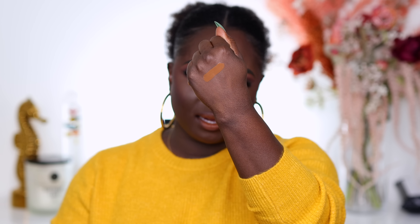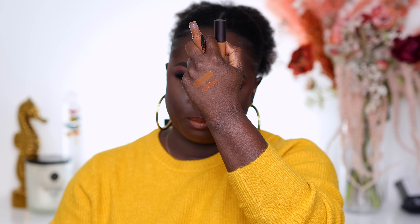Next I have one Laura Mercier concealer and from the looks of it it's going to be too bright, though it's workable — it's almost the shade of Cocoa from Too Faced. This is shade 6W and this is what it looks like. I haven't really reached for this concealer. It's almost the same shade as the Morphe concealer, though the Morphe is definitely a bit more red. I'm going to keep it and try it out, and if it doesn't look okay I'll toss it.